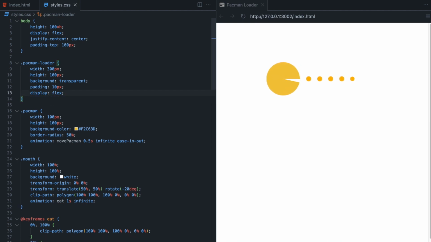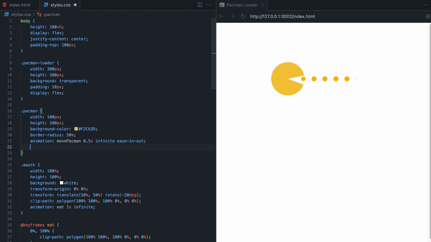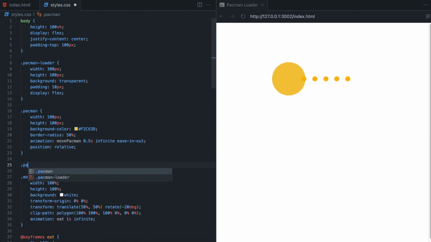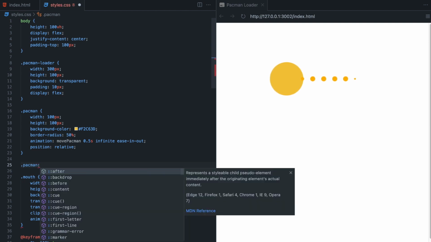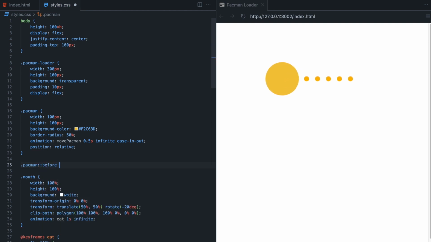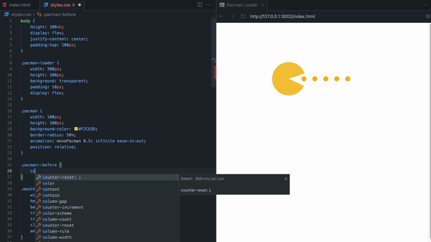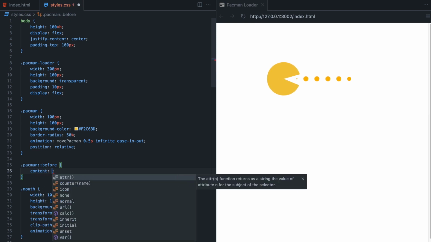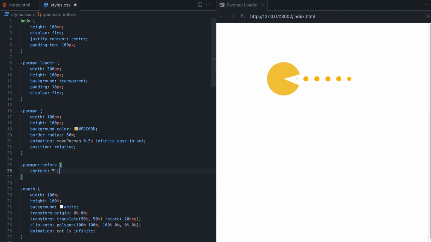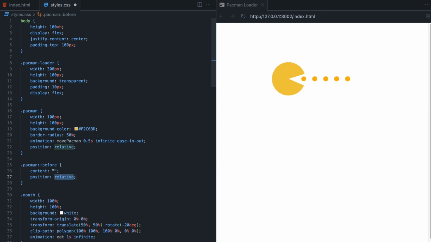We need to add it on Pac-Man, and on Pac-Man I will use the pseudo-element before. When we define a pseudo-element, we need to define content, and we can keep it empty. So we need to define position absolute here.